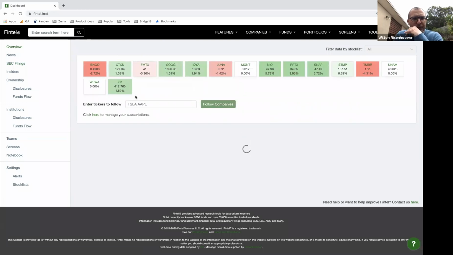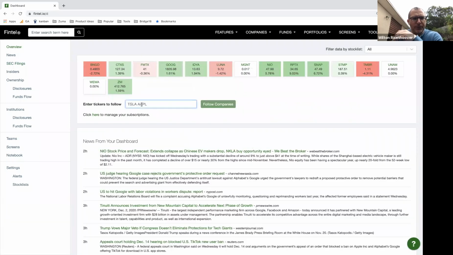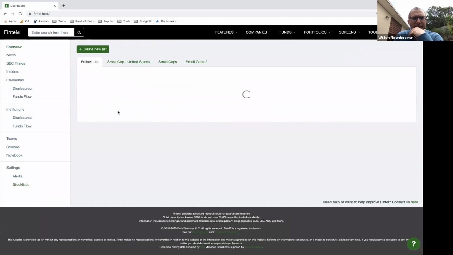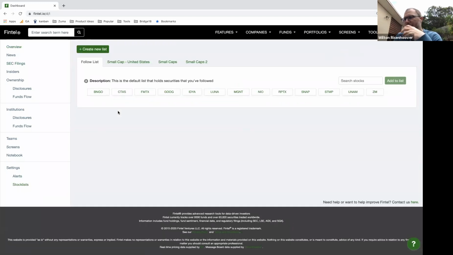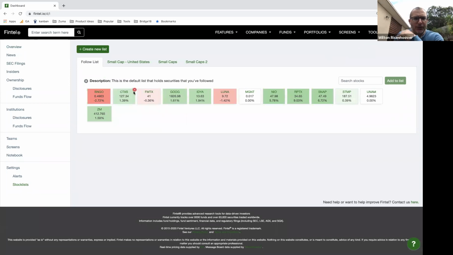Now, you can add tickers to your dashboard simply by typing them here. I won't do it right now, but you can do that whenever you get a chance, and that adds stuff to your dashboard. You can also create stock lists. I'm not going to spend a whole lot of time on this because this session is really about the data, but we have a lot of questions about how to add and remove stuff from the dashboard, so I want to mention it here.